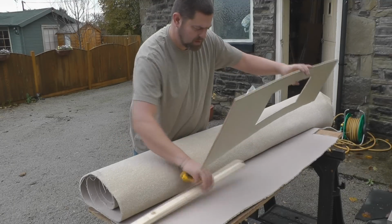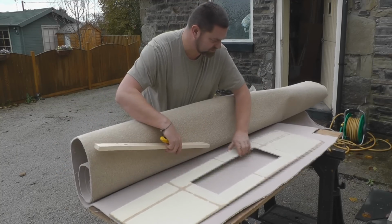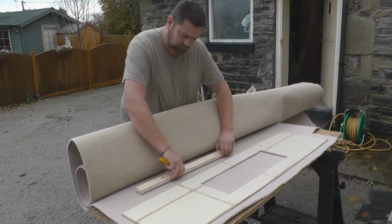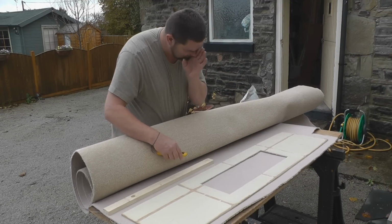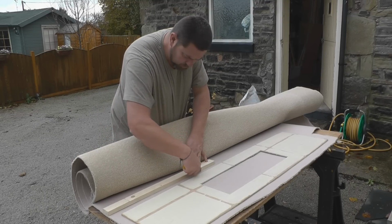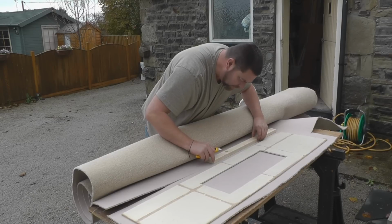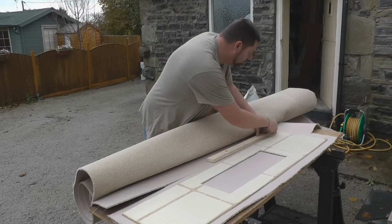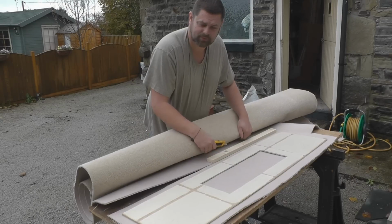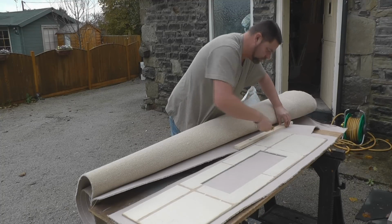The weather's improved so much just recently. The other night it was blowing a gale, but tonight we've got better weather forecast. So I'm just getting on with doing the cupboard frontage. This doesn't have to be bang on, because it's just so I can use it. There wasn't a car going past when I first started filming. We're all rushing past now. We're all trying to get on YouTube.